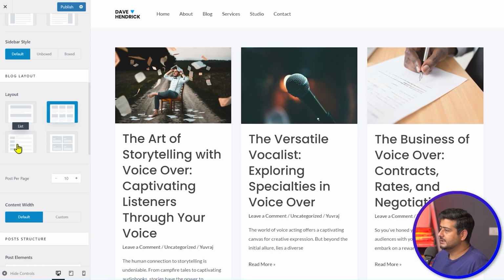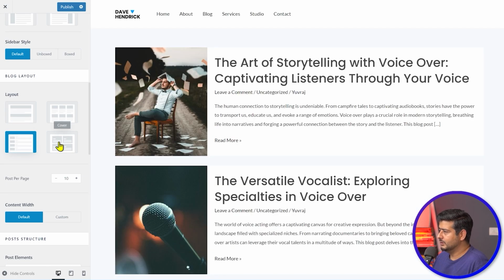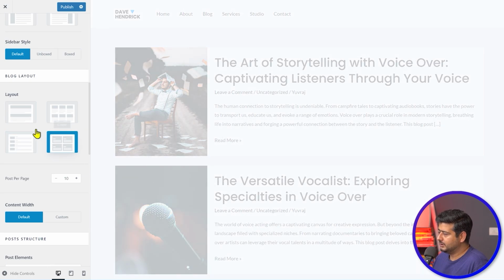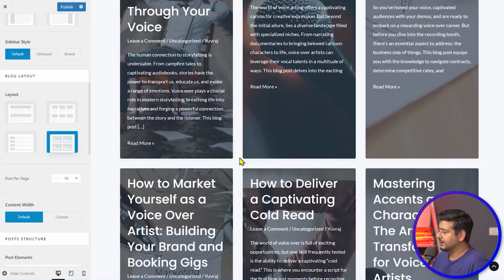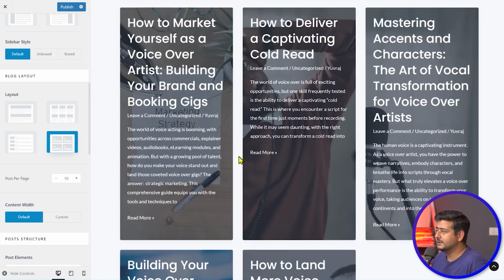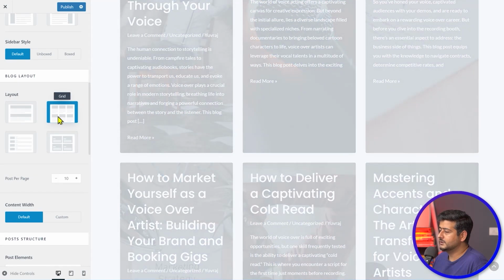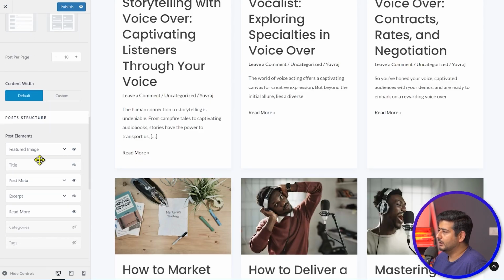Once again, you can do this, which is a list view, and the list view will start opening up. You also have the option to use a cover layout, and this will use the cover layout. This is a benefit of creating all the content before, and now you can see how beautiful this looks. You can use any of these options to represent your site and how you want to set it up. I particularly like the grid option, so I'll switch to the grid option here, let it load, and then we'll proceed to the next few options.